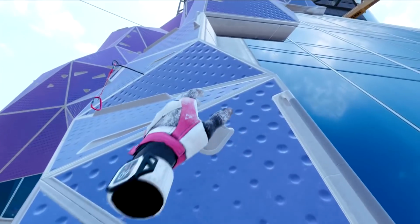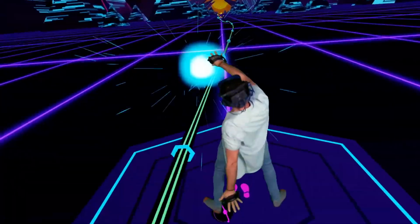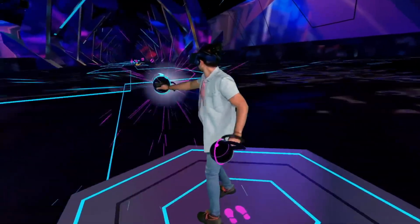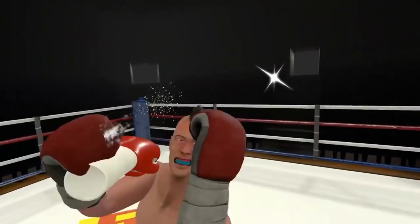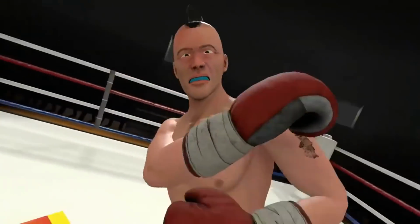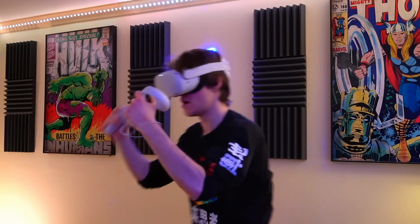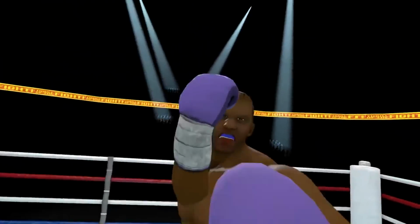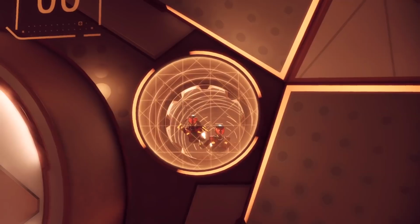An example of this is The Climb 2, where virtually everything other than the center of the lenses is blurry and low res. That's not to say all third-party games are like this. The previously mentioned Synth Riders looks fantastic, as do many others like Descent Alps and Gun Raiders, but it's clear not all third-party developers are capable of this. So this isn't necessarily a purely hardware issue, but more so the developers just not having the proper communication with first-party Oculus developers to properly optimize their game for the Quest 2 natively.